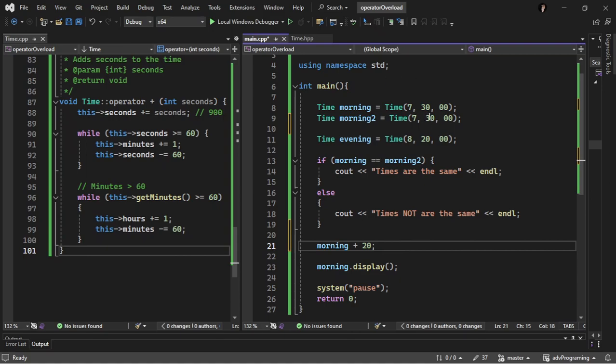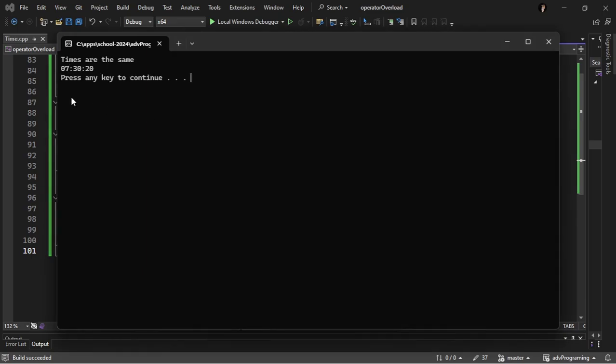We know morning is at 00 seconds, right? So if this works correctly, though this is a weird syntax, when we display, we must have our seconds at 20 seconds. Let's try to run it. Just morning plus 20. I think we should, yeah, it works. Okay, cool stuff.